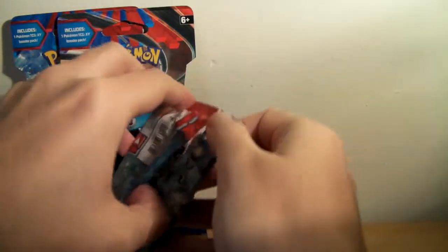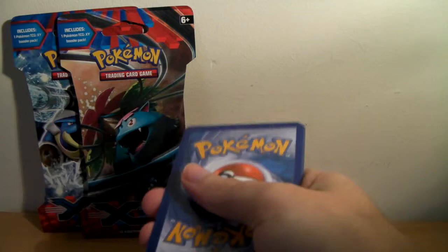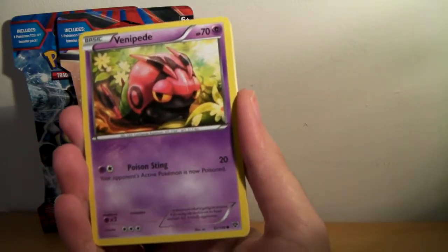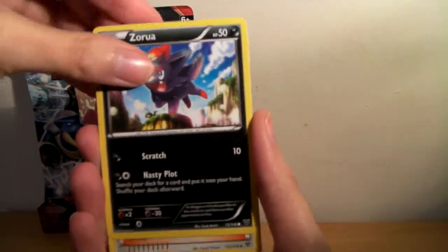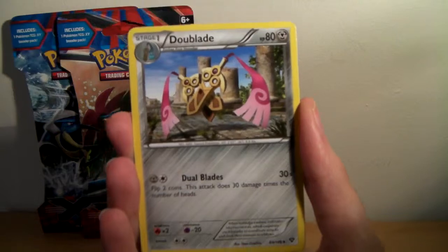And then, well then, let's try and continue this streak. Tell you what, I'm going to say I want a holo each time. I might just end up with another ultra rare. Okay, 1, 2, 3, 1, 2. We have ourselves a Pikachu, Spritzee, Venipede, Skiddo, Zorua, Professor Sycamore, Hard Charm, Doublade.